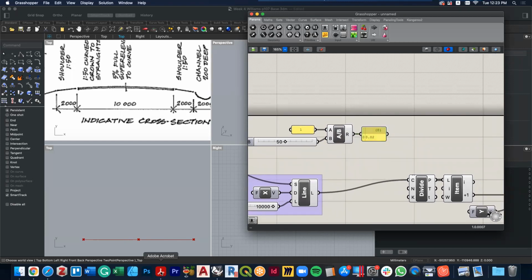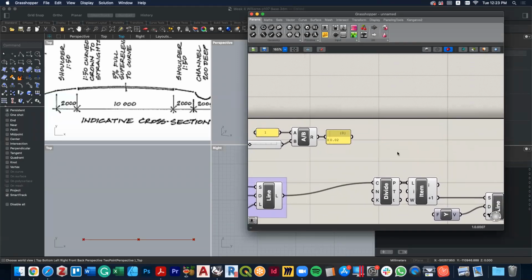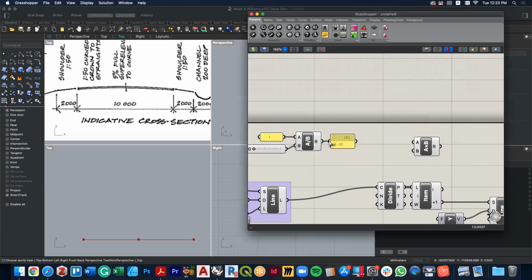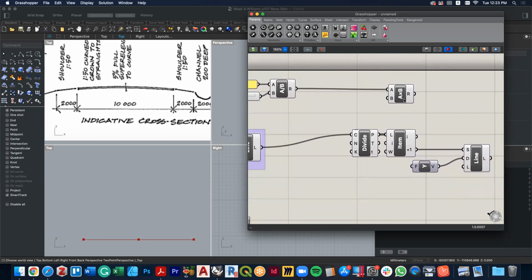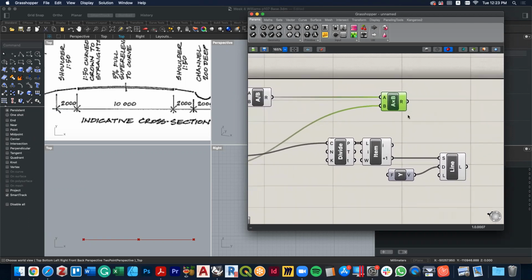So if I go back to my calculator here and we're clear about what we're thinking of, what we need to know is the vertical difference. And we know here that difference is grade times length. And we have all those components already. So I choose multiply, because it was a multiplication, if you remember. I don't really need to keep that one there. I just did it to show you guys what the number was. If I multiply and choose that length of 10,000 and put this here, we'll see that our difference in elevation is 200 millimeters. So that's the size of the crown at 1:50.